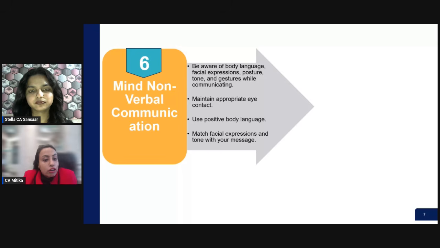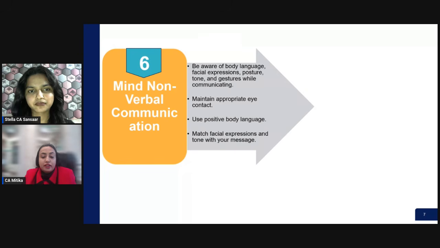Maintain proper eye contact, use positive body language, avoid slouching on chairs like this, looking here and there. Please, these are improper non-verbal cues. So always match your facial expressions with your tone and message. I say, good morning, everyone. So today I'm presenting the report on this. What is happening? I seem disinterested. I'm trying to avoid my audience. What should we say instead, and how do we present it?